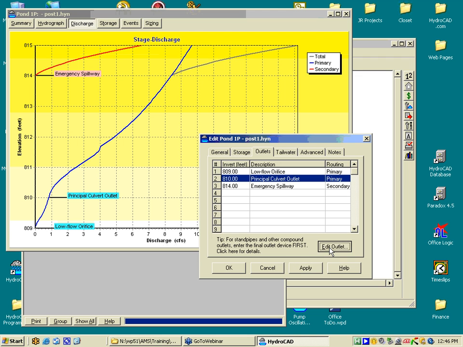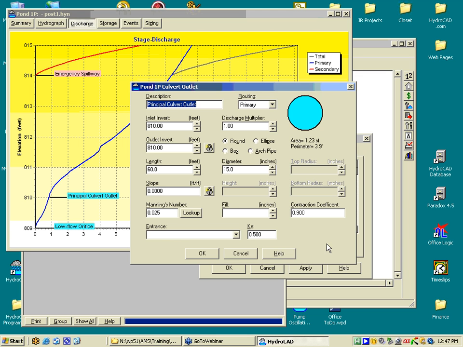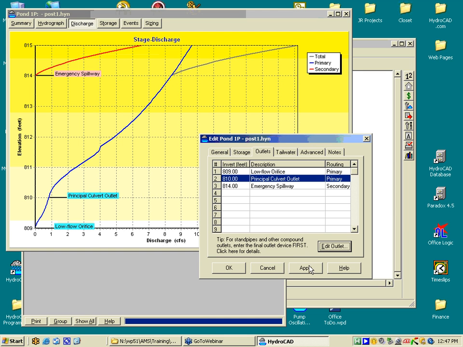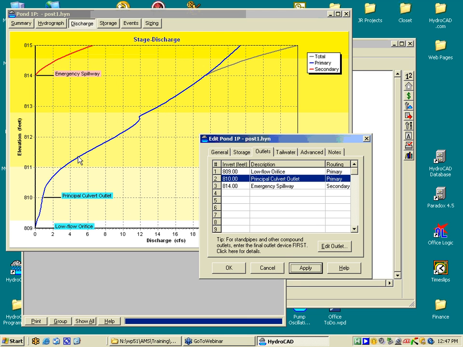So now let's edit. Actually, we've already set up, we've lowered the pipe. Let's also increase the size of that pipe. If that's going to be a barrel coming out of a riser structure, let's bump that up to 24 inches. And again, we can click OK just to look at the result. We don't have to, but you will see this immediate update that we get a more rapid increase in storage.